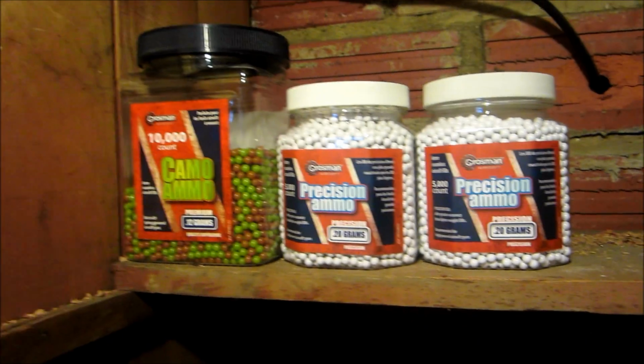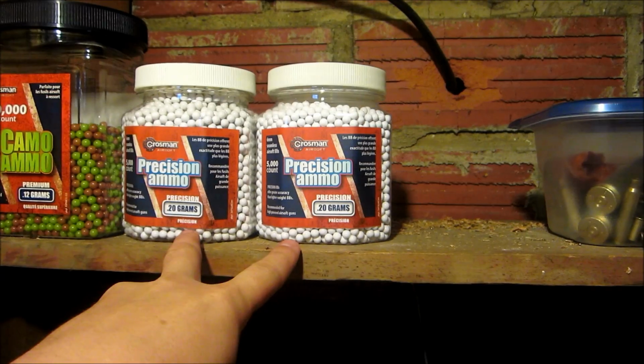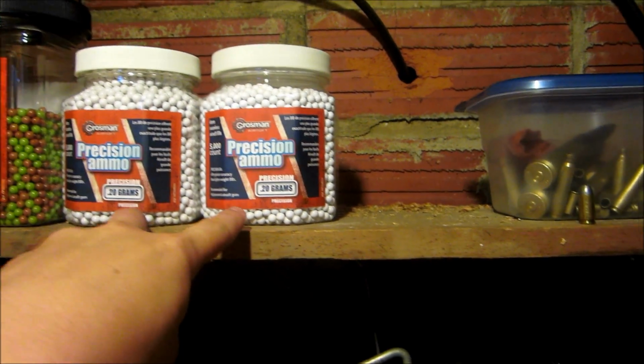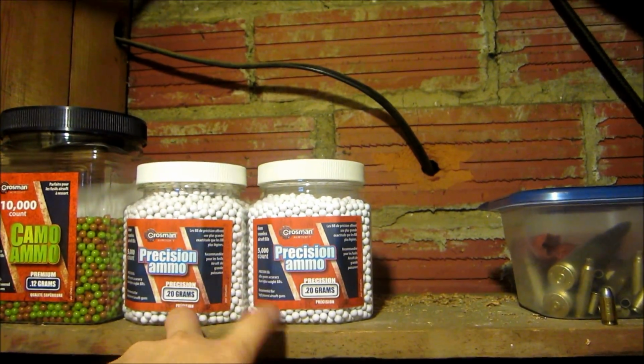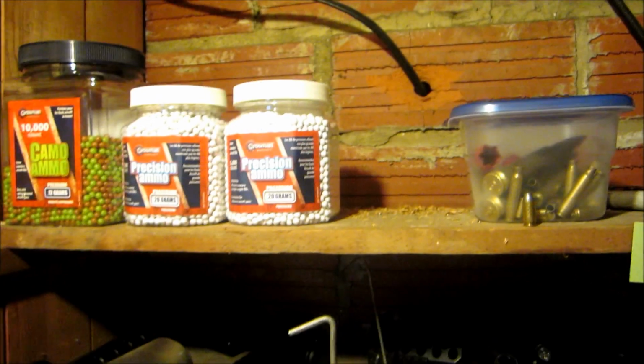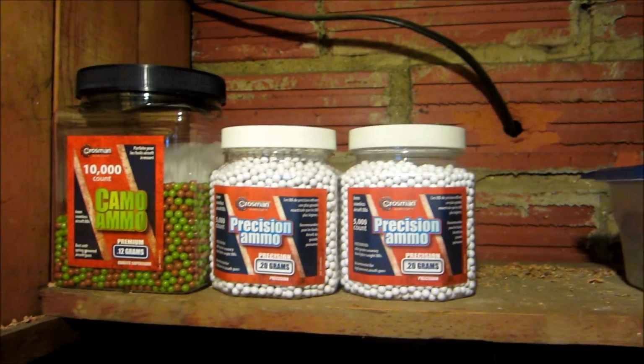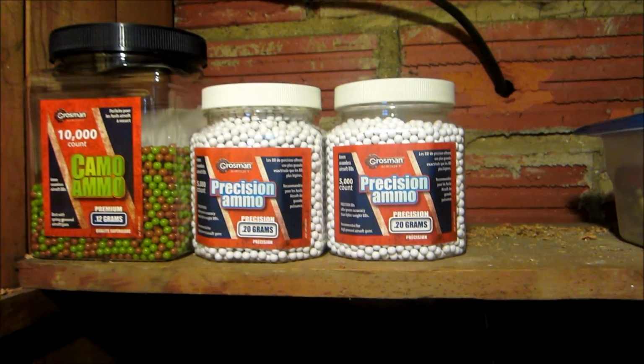Got your ammo. This I use to shoot on my air cannon. Some people say they hate this stuff. I've had no problems with it, and it's got really good quality because I compared it side by side with the Matrix ammo right down there from Evike. I have 20,000 .25s down there and 10,000 .20s. So I personally would recommend buying Crosman ammo. I have no problems with them, and I've been buying them ever since I've been playing Airsoft.